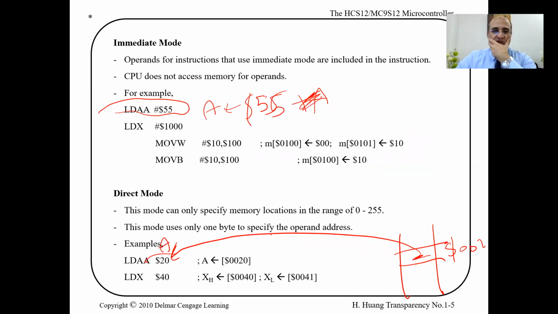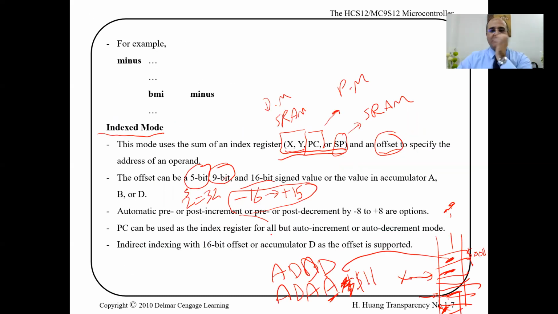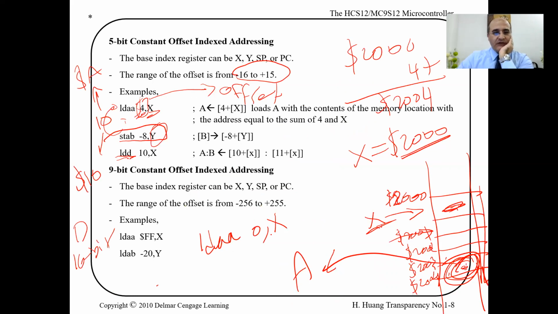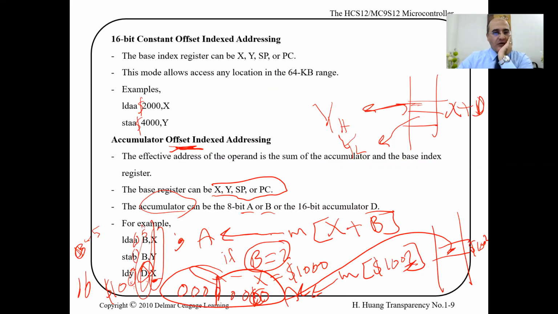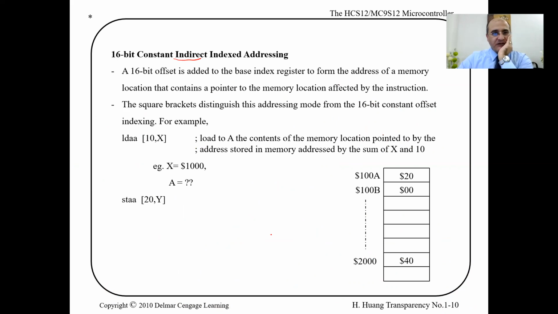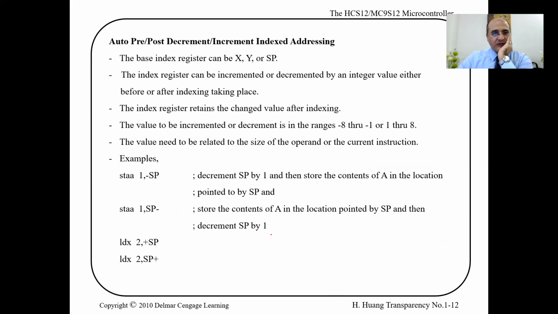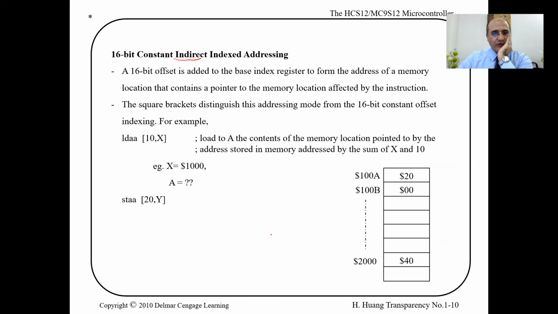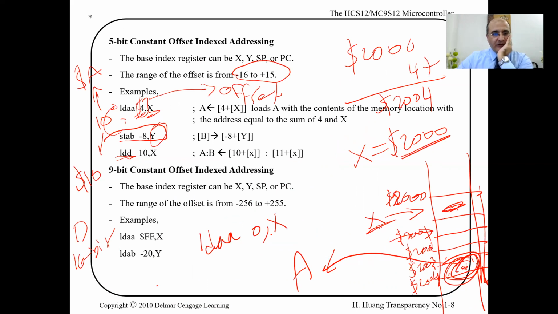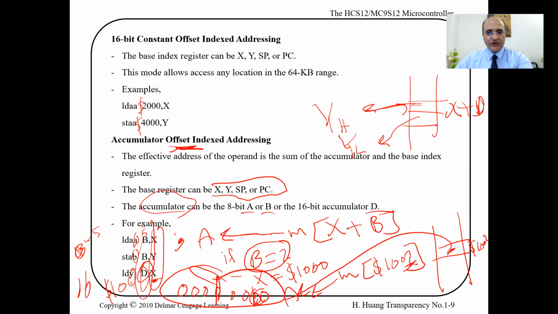Let me tell you what is a pre-increment, pre-decrement, post-increment, post-decrement. Are there any examples here? Why is it not here? Index, then here is the accumulator. Okay, I'll leave it till we get to here: auto decrement, auto increment, pre and post. I'll come to it later. But for now, we're using an offset that could be a constant or an accumulator with an index register. Add them together, that's your address where you get your operand.